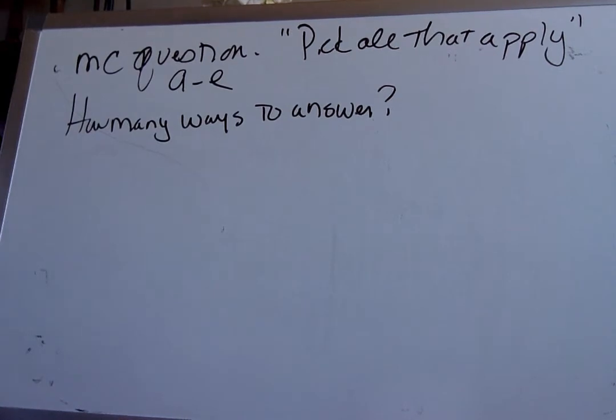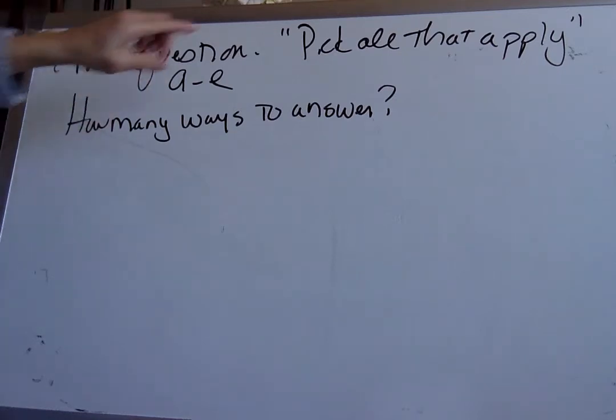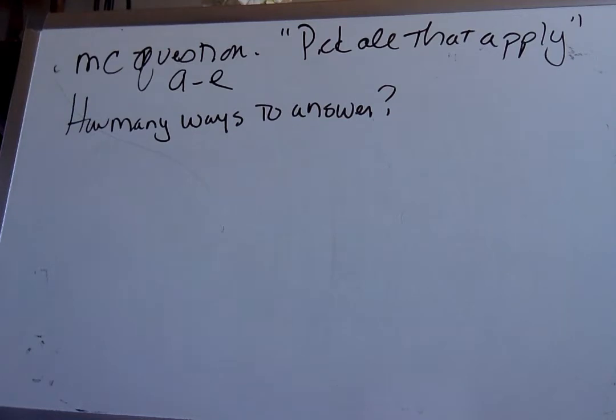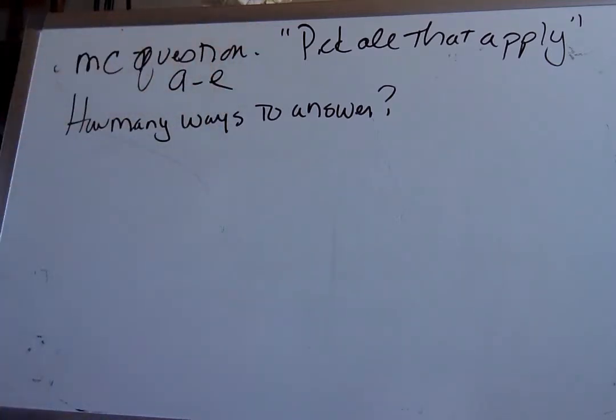Let's say you're taking a multiple choice test and there's a particular question with choices A through E: A, B, C, D, E. But don't you hate when professors do the pick all that apply? It is so hard to get those questions correct. So we want to figure out how many ways to actually answer a question like that.